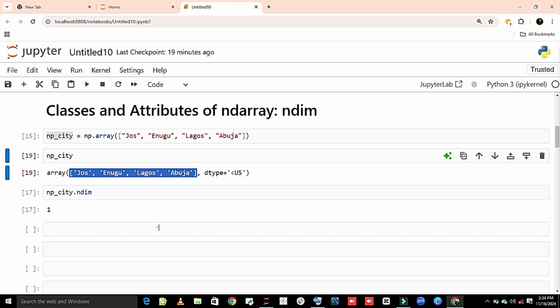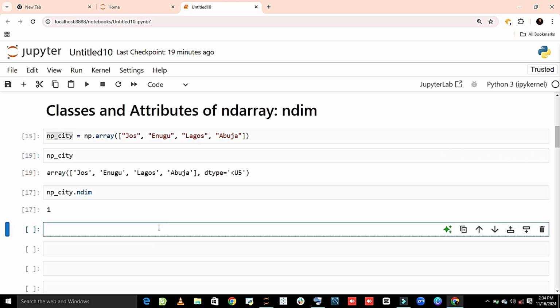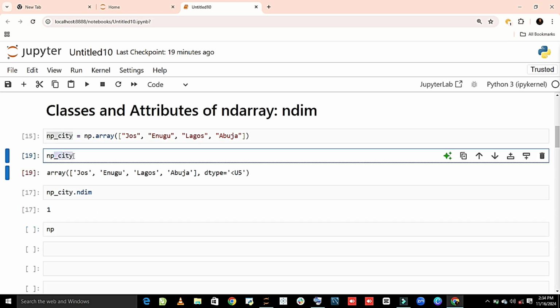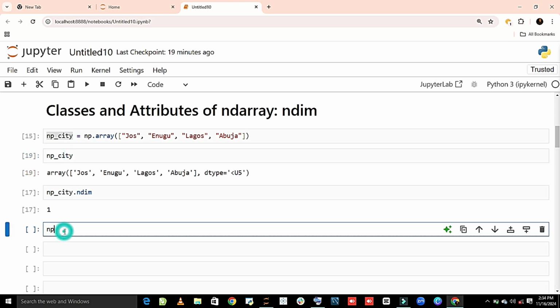So we can create a two-dimensional array. Let's call it NPCT with symbols.